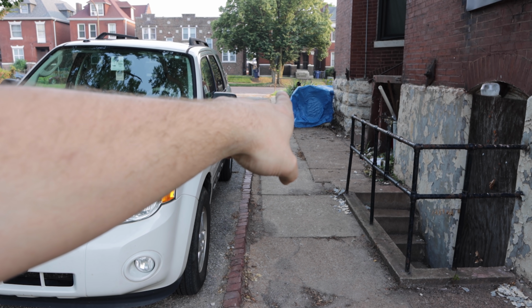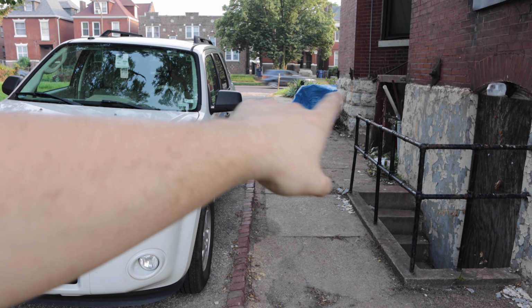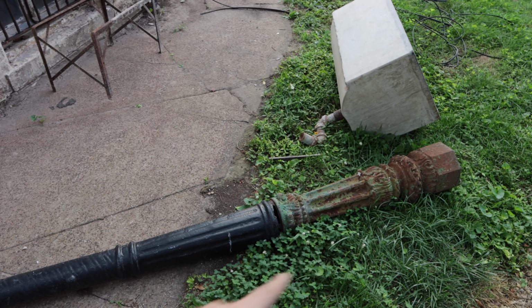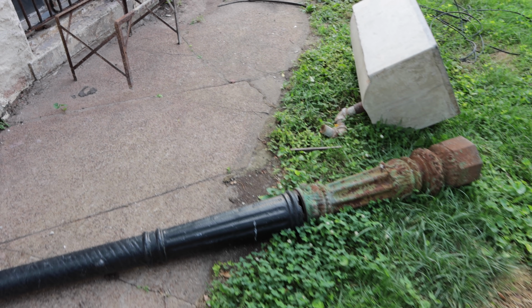Somewhere on the fence line, maybe right there or something. That way I don't block any of the beautiful house. But yeah, it wasn't something I was planning on acquiring, but sometimes you find the free piece and now you have to get the rest of it to go with it.